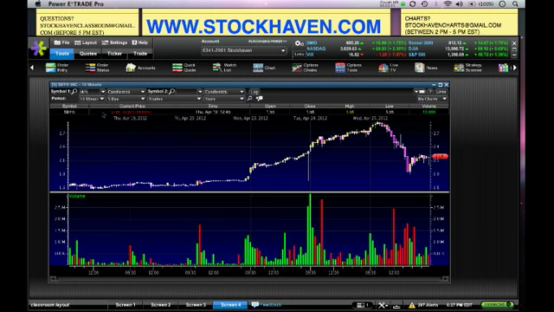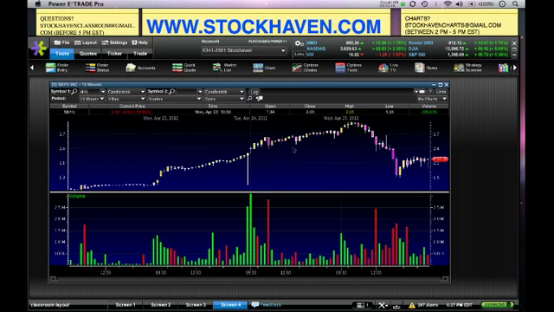Let's again look at the 15-minute chart. All right, so we essentially just gave up all the gains for the week with this shakeout today. It bounced off 180. That was the open for the week on Monday. Okay? And then it had these lows here around $2. So we need to stay above this $2 to $2.10 range. That's going to be our new support. Okay? 2 to 2.10 is new support.